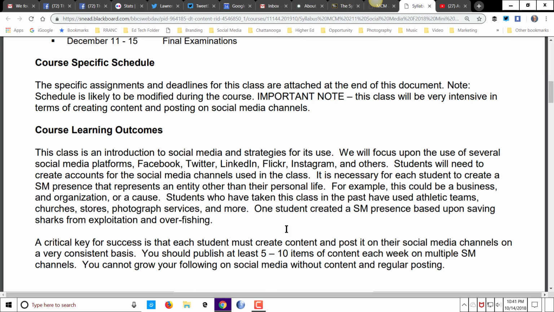So this is an introduction to social media. As I indicated, it's really about a business application of social media. So we're going to be looking at these various platforms.